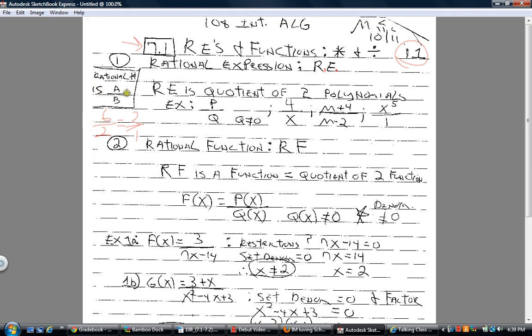And with a rational number, that basic idea, when you see in the book here, it says a rational expression is the quotient, which means division, which means a fraction bar, of two polynomials. Okay, it's a polynomial divided by another polynomial. And so a couple examples of these are 4 divided by x. Notice here that you have division where the variable is allowed to be in the denominator. That's the big new thing you're going to see here. It can also still be up at the top, x to the 5th, which you're used to seeing as x to the 5th divided by 1. That's in the form of a rational expression.